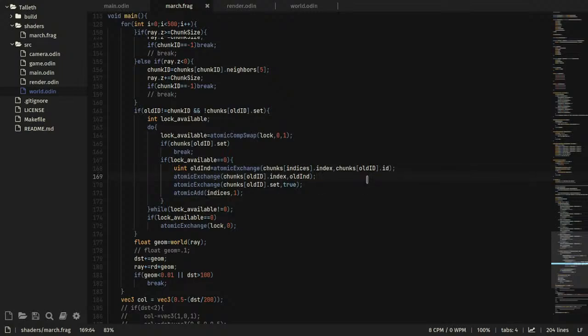Does it? What if indices is later what old ID was? Indices index. But what's in there? Oh, it's moved. It is moved. So it's not lost when I do that.